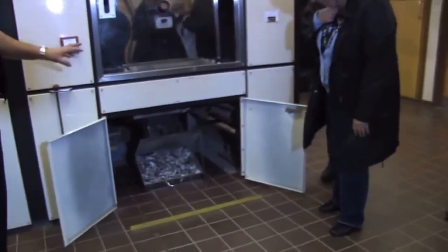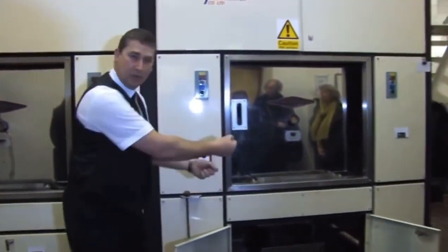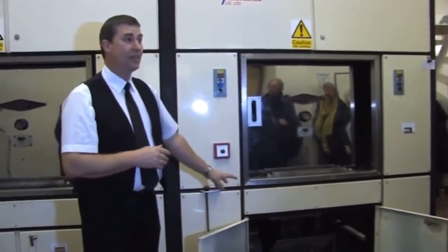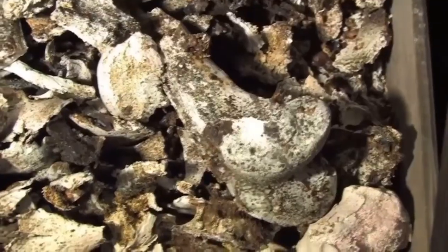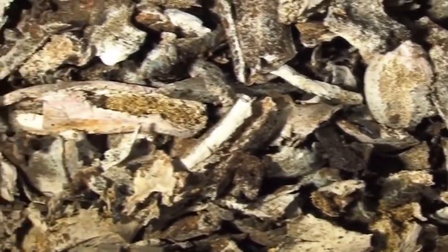Third stage of the cremation, all right? After about an hour, we bring everything down, we release a damper plate, and it all drops down into a cooling tray. And this is the remains. If you have a look there, you'll find there's no coffin. Obviously, all the tissue has been cremated. They are purely the bone remains. You might find some coffin fittings, small industrial staples.